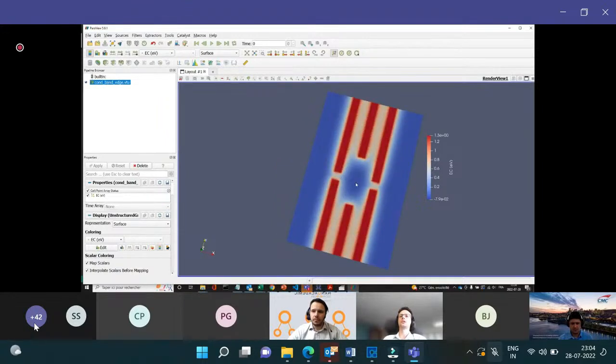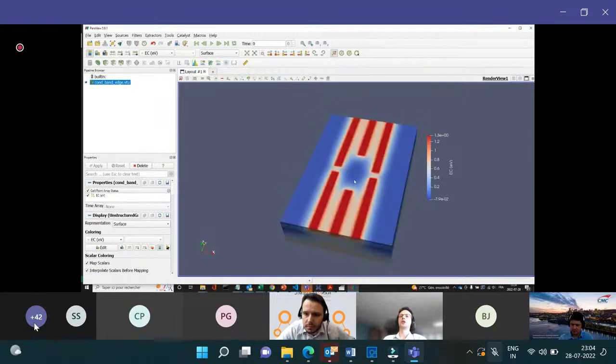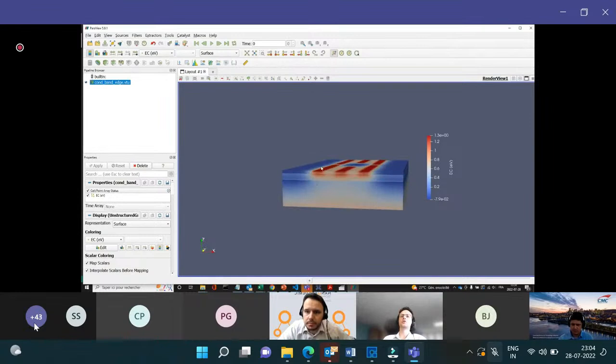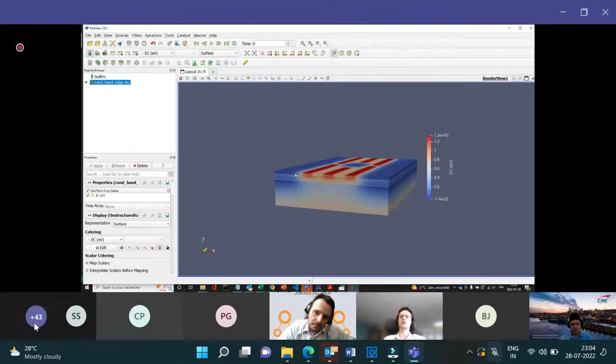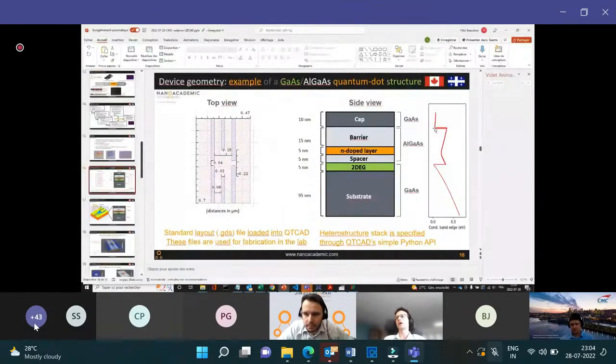And you can also notice that there is a potential well being formed. You can see blue is slightly negative and red is very positive. You can see a potential well being formed between those gates. If I look at the heterostructure axis here, we can also see a discontinuity in the conduction band edge that corresponds simply to the band offset between the materials, gallium arsenide and aluminum gallium arsenide. So if I go back to the presentation, I'm talking about these discontinuities here.